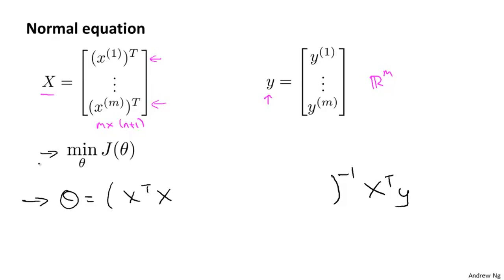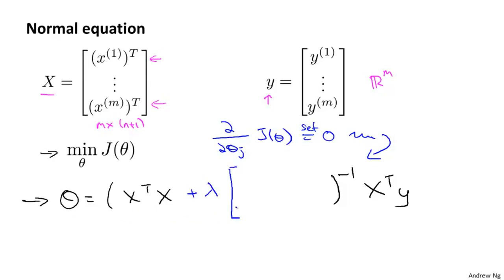Now that we are using regularization, if you were to derive what the minimum is, just to give you a sense of how to derive it, you take partial derivatives with respect to each parameter, set them to 0, and then do a bunch of math, and you can then show that it's a formula like this that minimizes the cost function. And concretely, if you are using regularization, then this formula changes as follows.